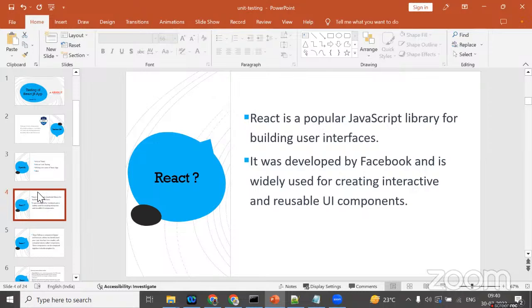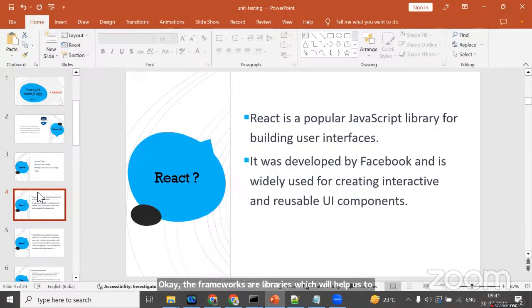Let's say Angular. Angular is also a good framework to build single page applications. We also have Vue.js. All three have a lot of other stuff too, but in the market these three are leading. What are those? Angular, React, and Vue. These three frameworks and libraries help us build highly scalable and rich web applications.